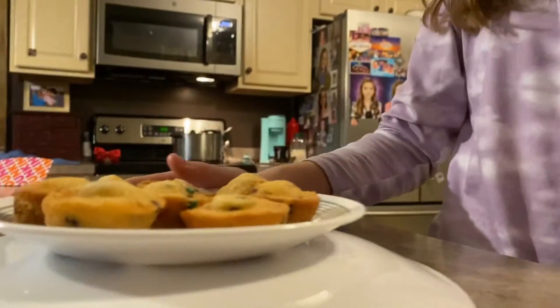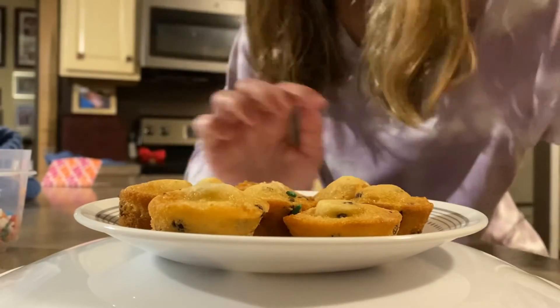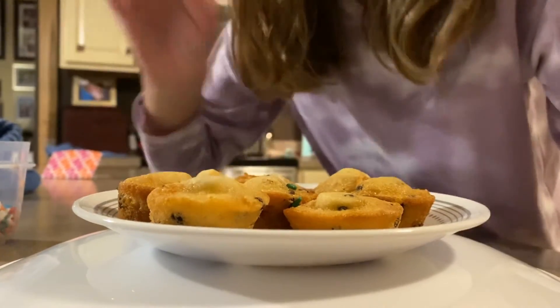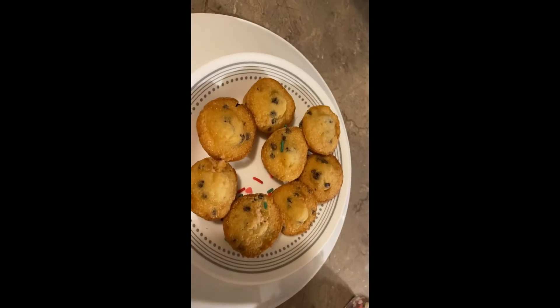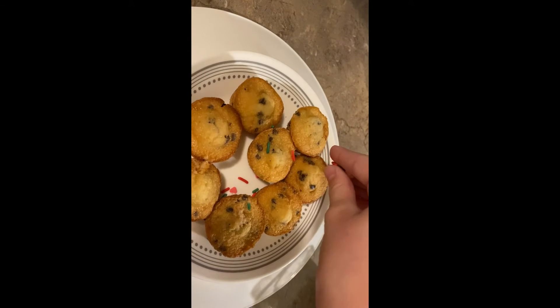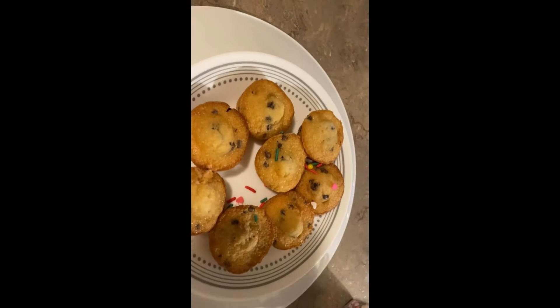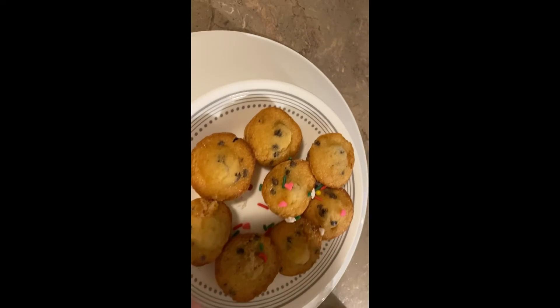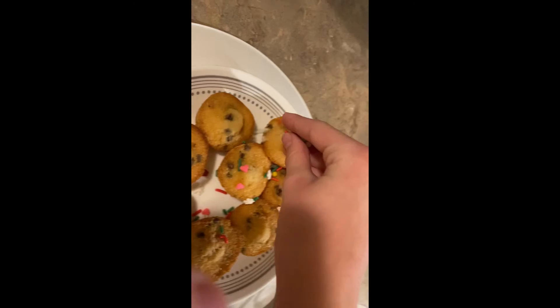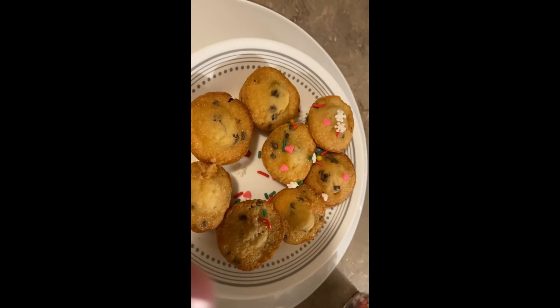Let me just check my camera is rolling — okay, it's rolling. So I'm going to be adding the festive holiday sprinkles. I'm just grabbing them out of their little bin — I love these sprinkles. Look at the snowflakes, there's even hearts guys! Every single one will get some sprinkles. Then I'm going to bring my family in to try them.